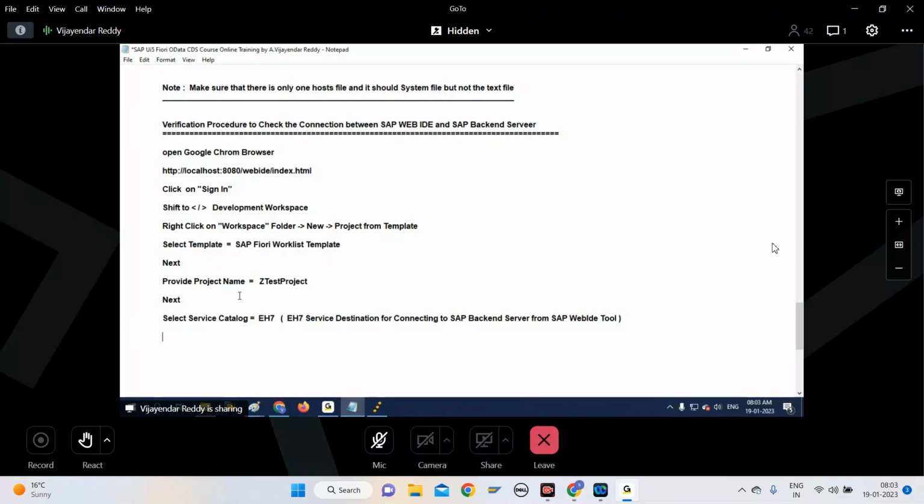Here it opens the login window, that is the backend server login window. It will open that. So if the backend server login window is open, then we can assume that the SAP Web IDE tool is connecting to the backend server.